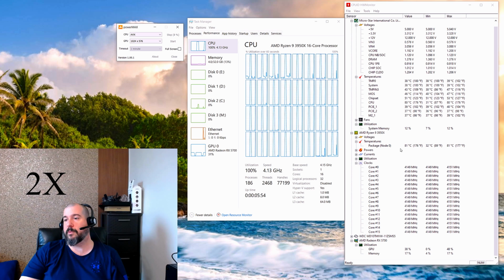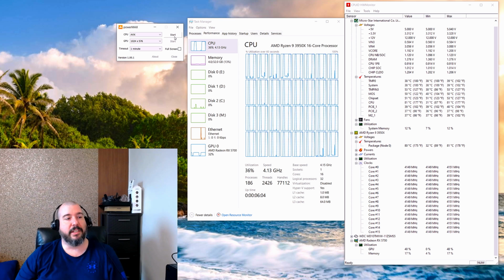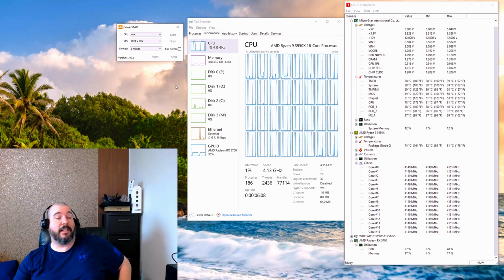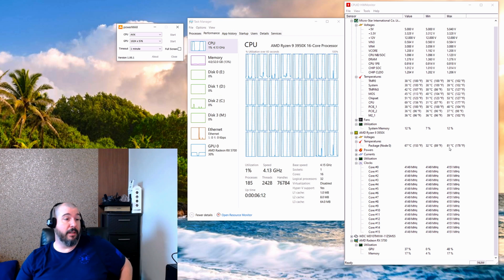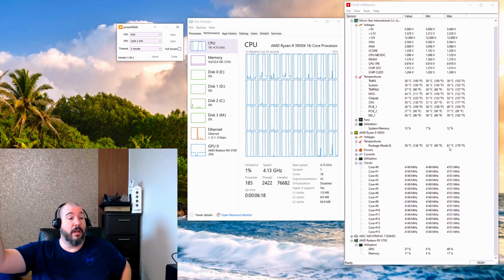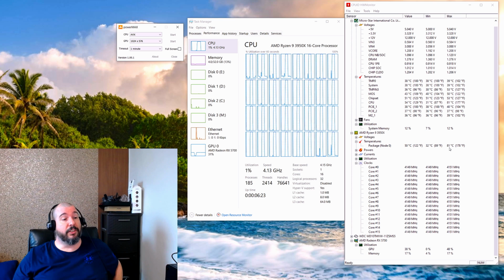So 80, 81. Alright, so it seems to hold there. No need to tempt fate and see if it crashes my machine again. But that 81, 82C is a whole lot lower than the 94, 95 it was before, or the 105 it was before that. So, with these settings, I did get my voltages down.